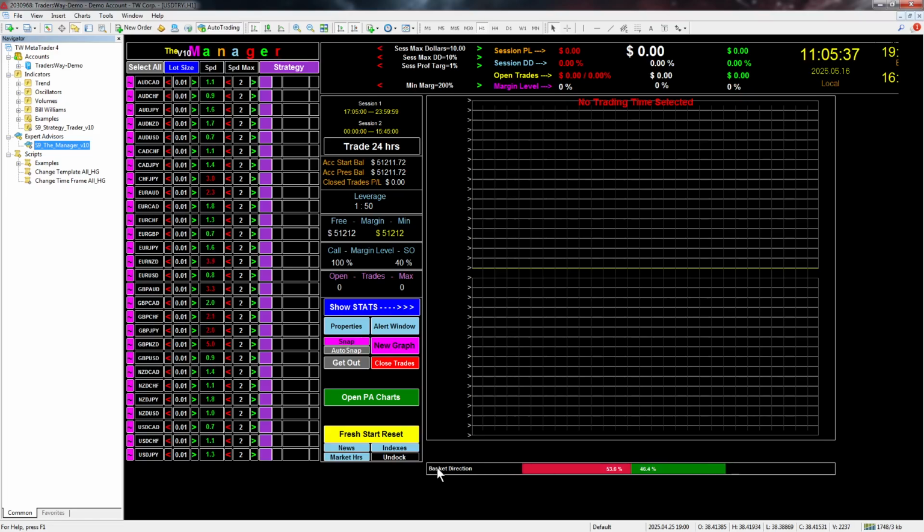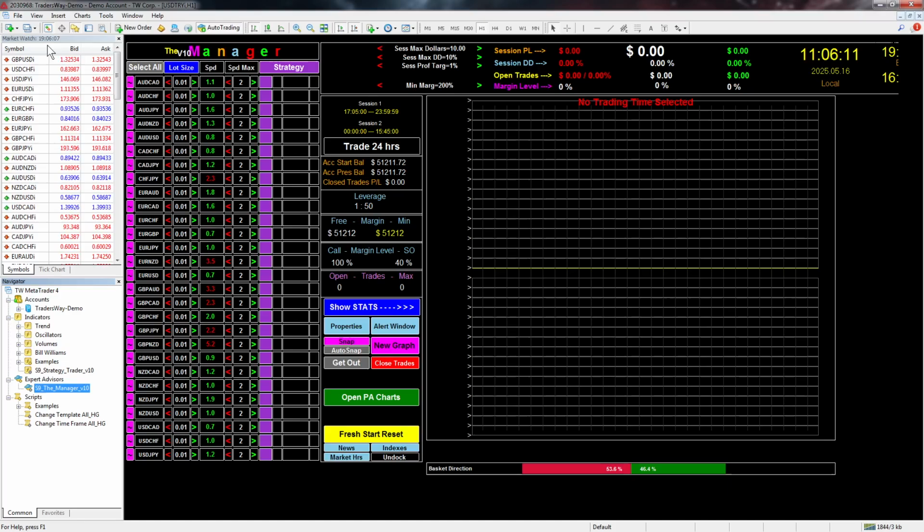Now it's possible on a weekend, if your broker is closed, he's not sending out any information, or his servers are down, you may end up with a black screen here. You may get a part of a header, but you get a black screen, and you may get an error saying divide by 0 error. Usually the divide by 0 error means that one of these pairs you have selected over here is not over here in your broker's list.